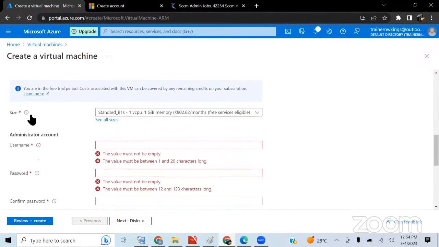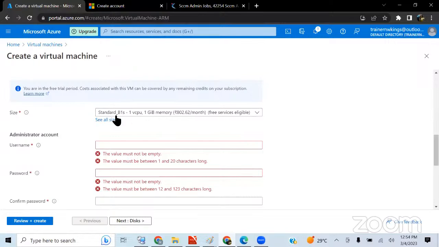Now you can select the size also. In VMware, we used to configure how much RAM we'd need and how many virtual CPUs are needed. The same thing we are getting here. Depending upon our need, we can go with it. For us, one virtual CPU and 3 GB RAM is more than enough.